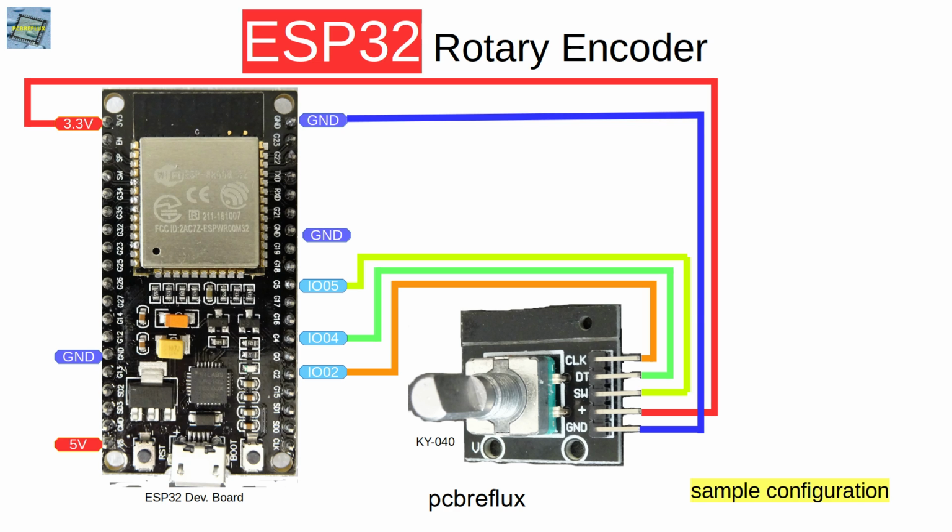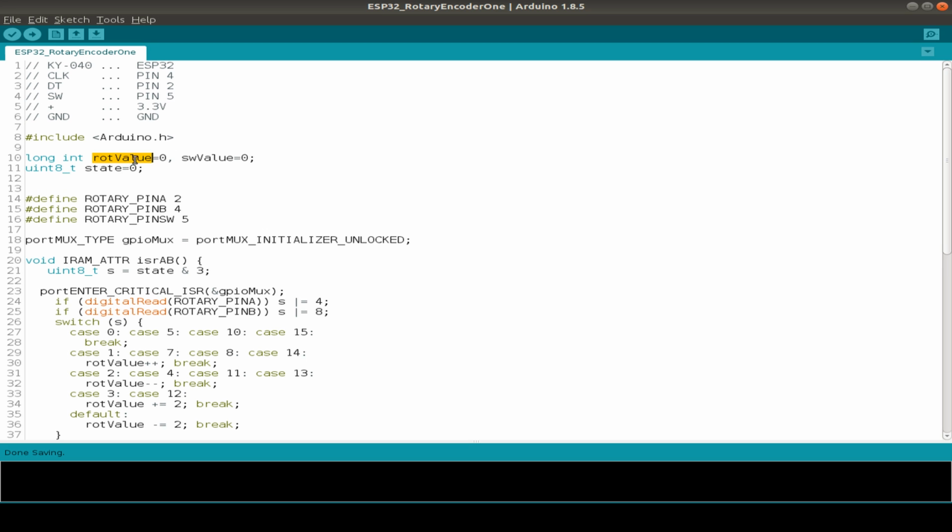So that is how I connect the KY-040 module to the ESP32. You can see this later in the code or change it if you wish. I use the GPIO pins 2, 4 and 5 from the ESP32. And this is the small test code that I use.